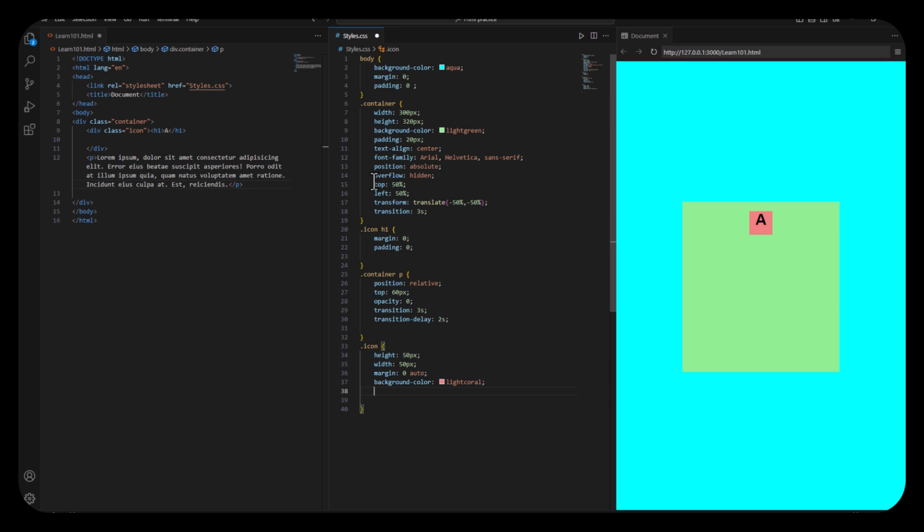Okay, now I have to set line height, and the line height should also be 50 pixels, so it looks more accurate. And we need border radius, so the rectangle turns into a circle, and border radius should be 50%, so it will be like a circle.